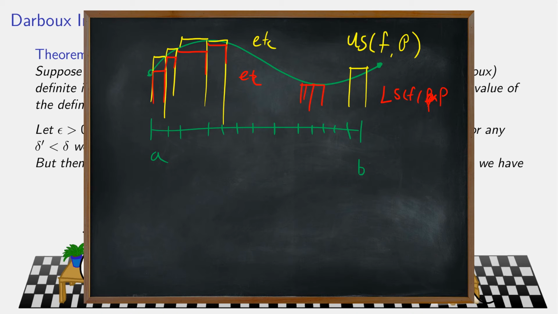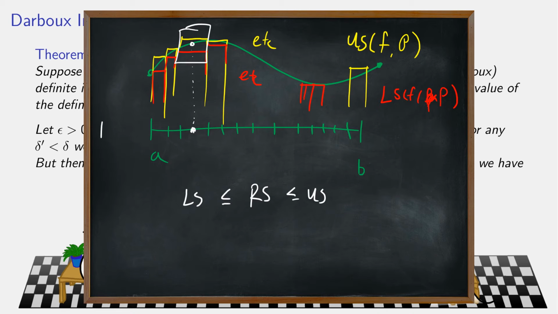Not B, sorry, P. Now compare that to a Riemann sum where we actually pick sampling points. Now the function evaluated at any sample point you want is in between the sup and the inf. So the Riemann sum overall can't be bigger than the upper sum, but it can't be smaller than the lower sum. I'm being a little lazy with my notation.